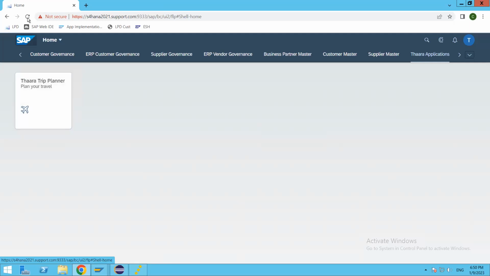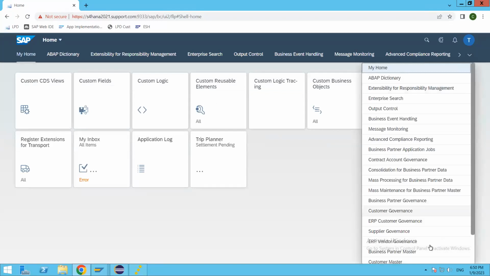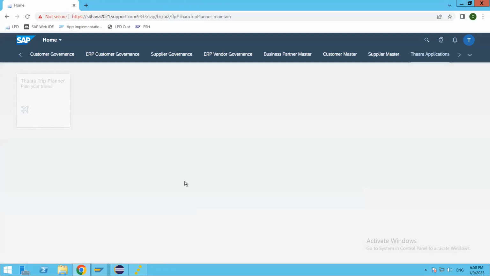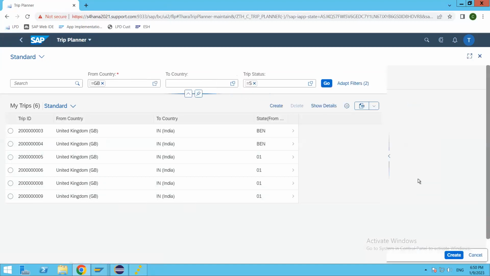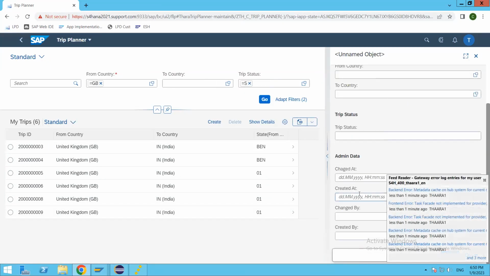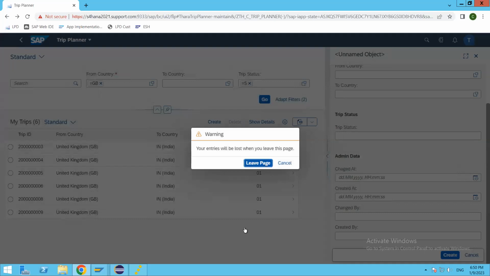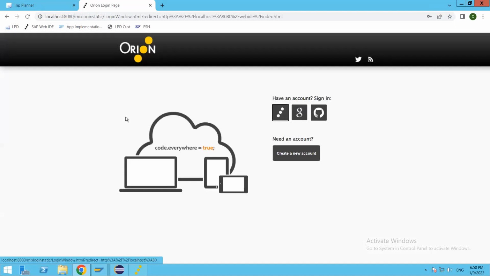Okay, anyway, let me refresh the whole launchpad, and let me go and pick this one. Let me go to create, and nope, it is not being applied. Anyway, that's fine. Now it's time for me to go to my Web IDE.